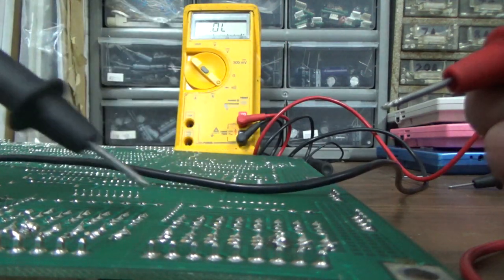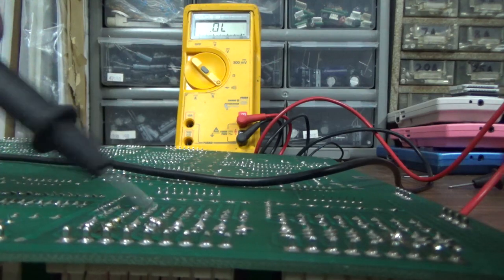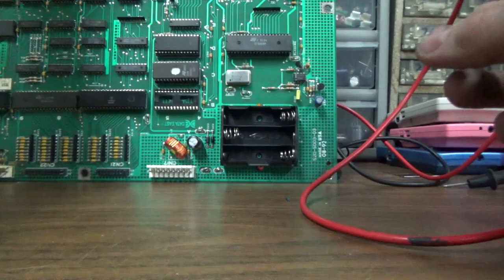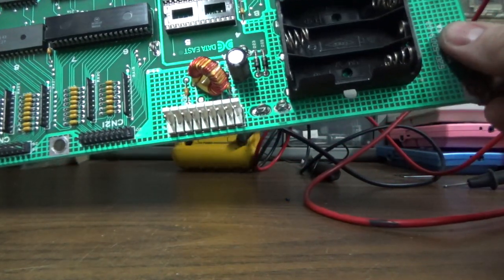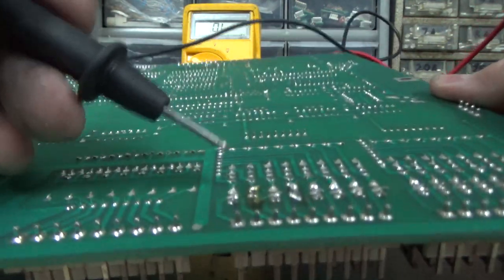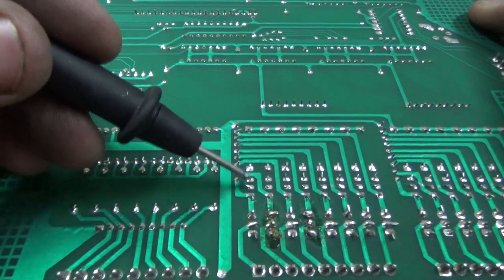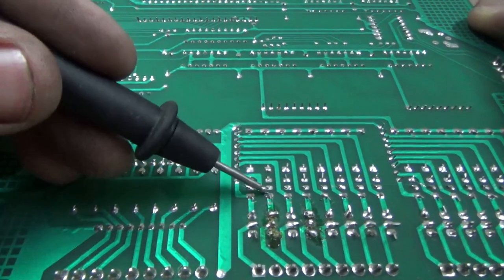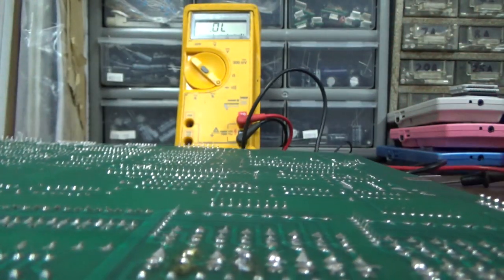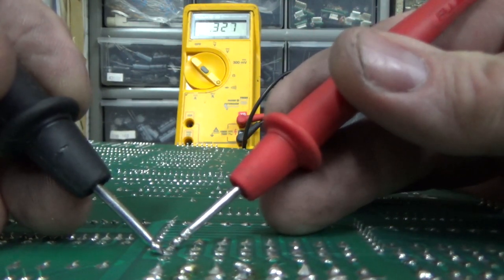All right. All of those test good. TIP102s are like a dollar. It might be worth just swapping the thing just to make sure, but I don't know about that. Okay, so then the bottom three here. See these four things? The bottom three are what they're using as a pre-driver. So those can be tested as well. Let's see how to do that. We're looking for a bad reading.